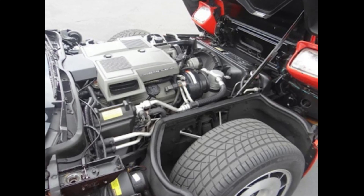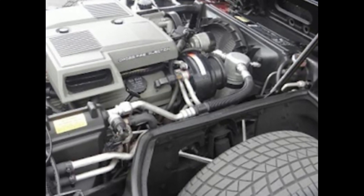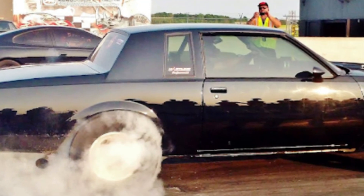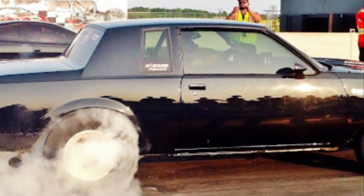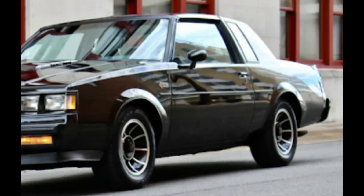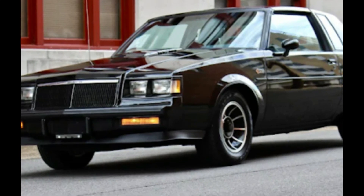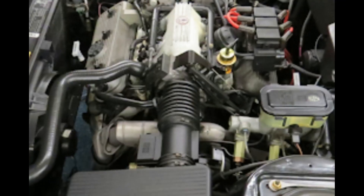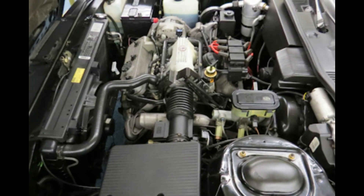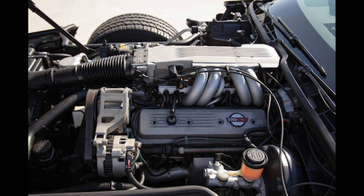Keep in mind that this was the era when emissions choked power output to the point that even the mighty Corvette only produced 205 horsepower and 290 pound-feet of torque. The 1984 Grand National made the Corvette squirm, with its 15.9-second quarter-mile time — only 0.8 seconds slower than GM's favorite child could pull off. In 1985, the Grand National carried over the 1984 specifications, but the Corvette saw a 25-horsepower bump. The Buick boys saw red and came back the following year. In 1986, Buick added an air-to-air intercooler and tweaked the boost output to net the 3.8-liter V6 an extra 35 horsepower and 30 pound-feet of torque, bettering the mighty Corvette's base engine by 5 horsepower.